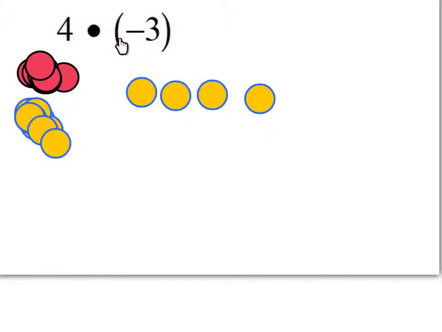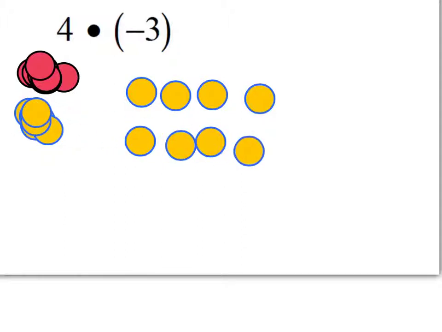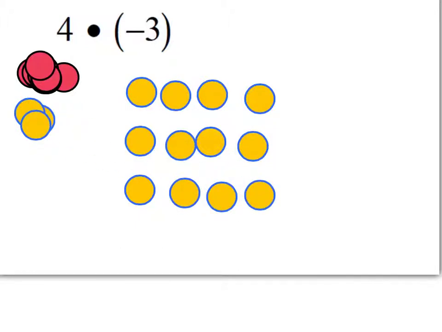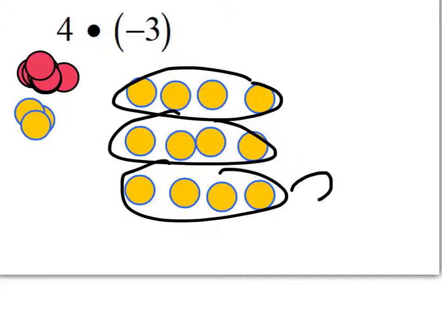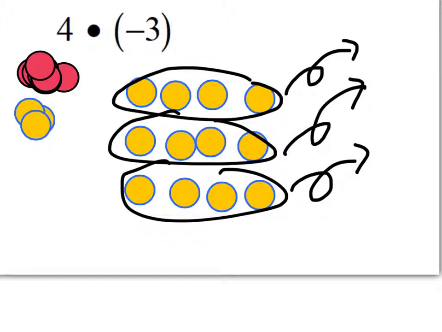So what this tells us is we're going to need to flip our counters at the very end. So still we need 3 groups, but there's no such thing as -3 groups. So in the end, we're going to flip them over. So let's flip them right now. We're going to take our first group, second group, and third group, and flip them over. I'm just giving myself a little arrow with a little symbol showing me that I'm flipping all of those positive counters over right now. As you will visualize, these counters now turn red. I now have -12 counters on my desk.